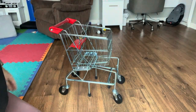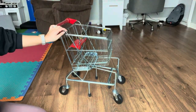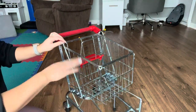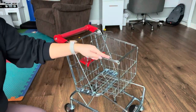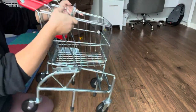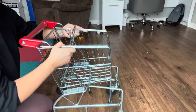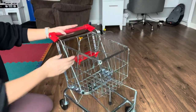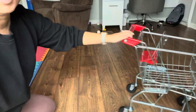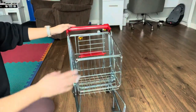Hey guys, I wanted to do a review of one of my son's newer Christmas presents this year. It's this shopping cart. This is metal. It is pretty heavy duty. Honestly, it's pretty hefty. I'd say this probably weighs maybe 8 pounds, 10 pounds. So if you push it, it's going. I don't want to push it too hard and have it run into my wall.